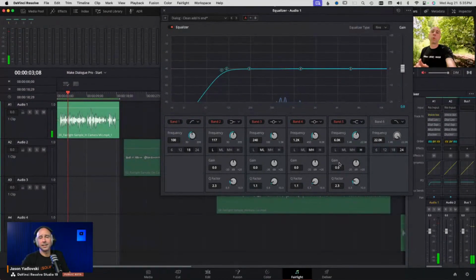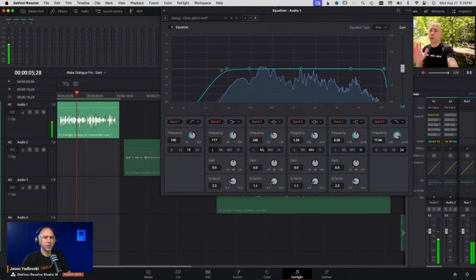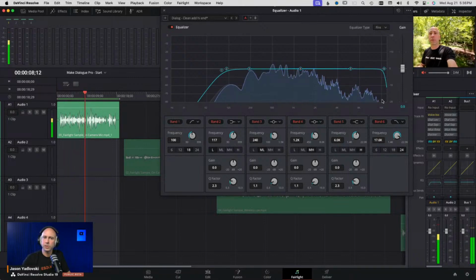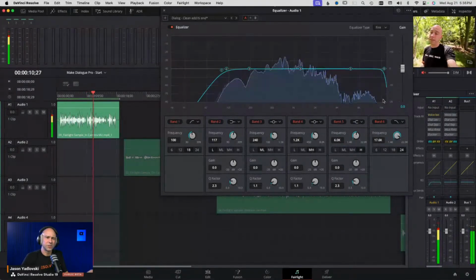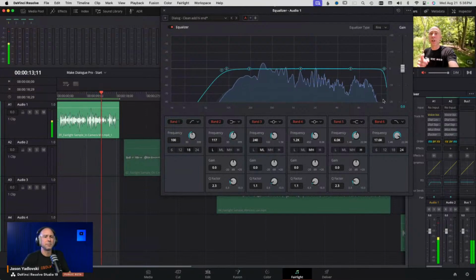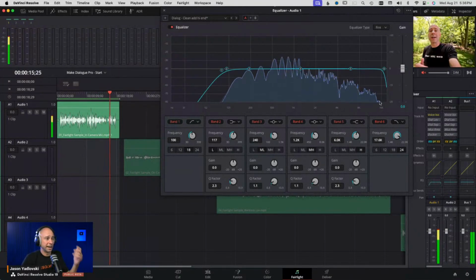Now, the next thing that I like to do, when it comes to dialogue, is just take off a little bit of the high end, a little bit of the top end frequencies. Most of the time, there's not much up here either, and it's okay to make a little cut there. So I'm going to turn on band 6 and grab it and just bring it back a little bit. We're at like 17.6K or whatever. So just a little bit. If I play through my clip here, you can see we don't really come up there anyway on our frequencies, but I do that just to make sure if there's anything nasty up there that happens to pop in my clip, I'm good to go. I don't have to worry about it.